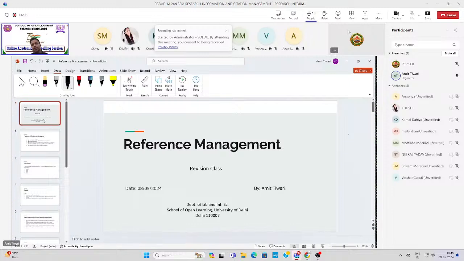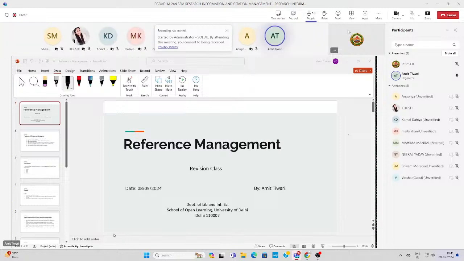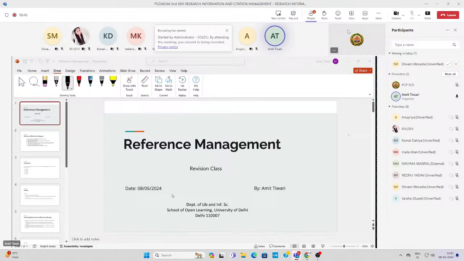Reference management is a very important component of library and information science. If I go by the history of this particular part, many of the present day citation management tools and citation analysis approaches were initially made for libraries and information centers. Later on, they got adopted by other domains and systems.